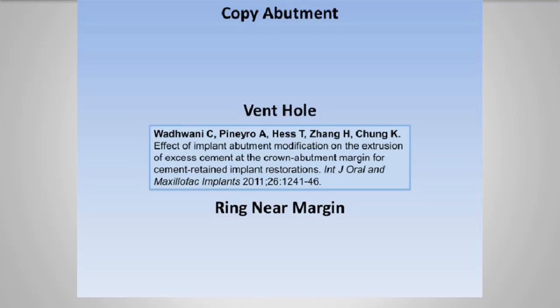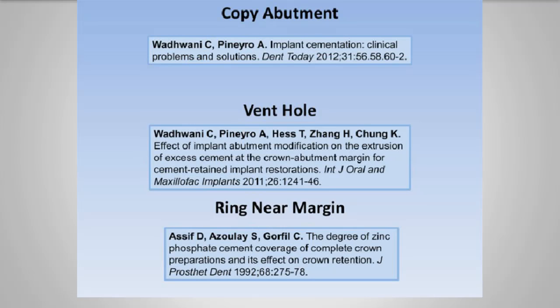And what this allows is for excess cement to fill the access hole and these 2 vent holes instead of being driven out apically through the tissue. And he's still using a controlled amount of cement. So I think this technique shows some promise. The technique that I use and I've been very successful with is putting a ring of this material around the margin. And this was originally described for natural teeth and PFM crowns, but this technique still works very much around implants. This is how it looks.